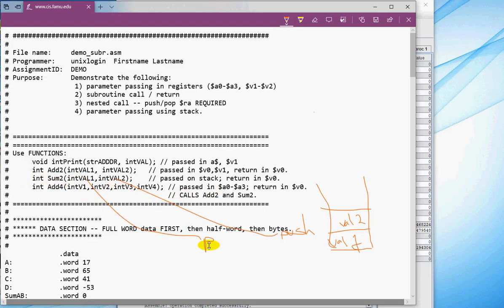Once I enter subroutine sum2, the parameters must be taken off the stack. So these are some pops. The first thing you're going to do is take val1 and put it into a register. Then you got to take val2 and put it into a register. This is the popping action. Really, it's not that complicated as long as you understand that when I enter sum2, my parameters are not in registers. I must take them off the stack.